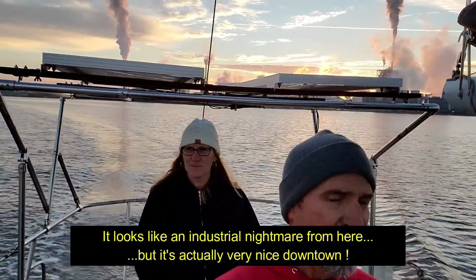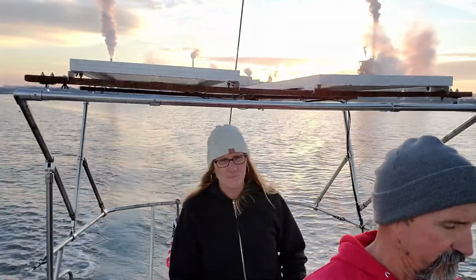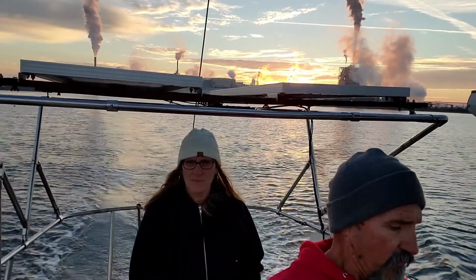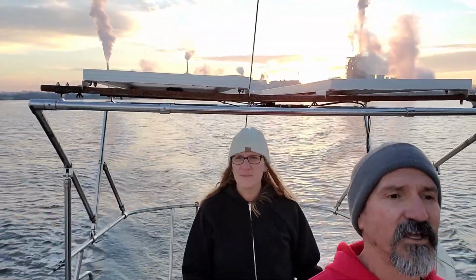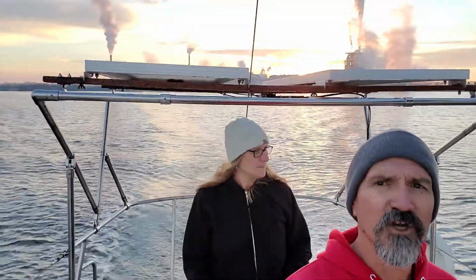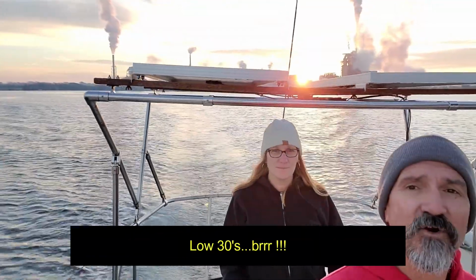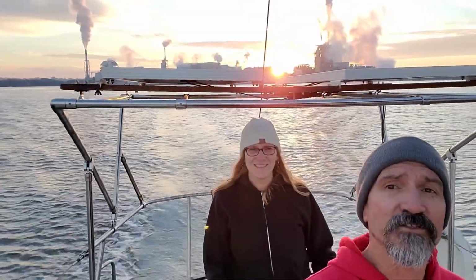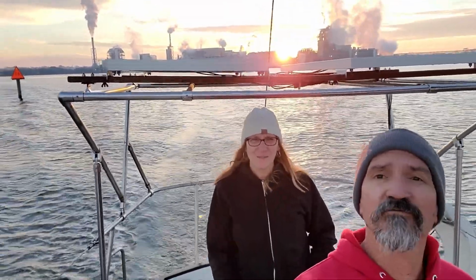The boat's doing really good. I don't have a tack, so I don't know what kind of RPMs I'm turning, but we're doing a little over 6 knots through the water and 5.6 on the GPS, fighting just a tad bit of current. But beautiful calm morning, a little chilly, but everything's going good. And we'll film as it warms up and there's more to see, and we'll take a tour through the boat and show you a few things that we've done.